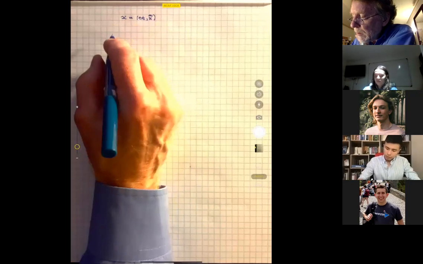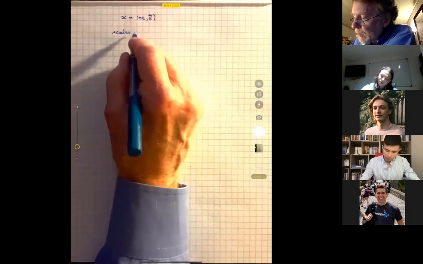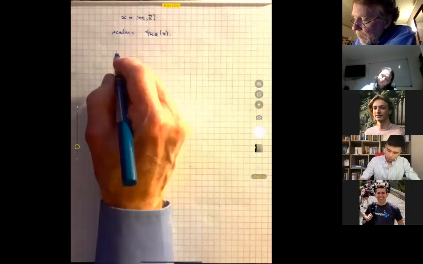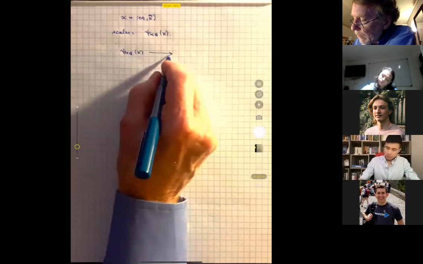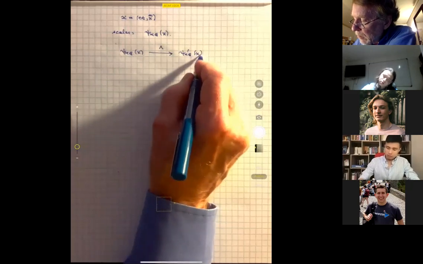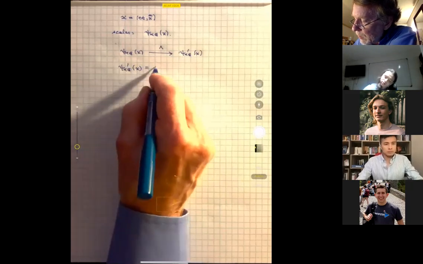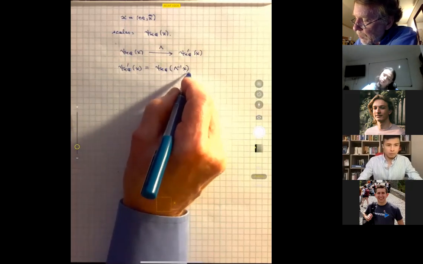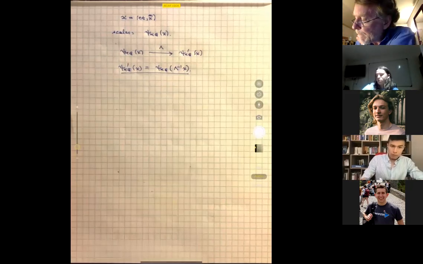And let's talk about, let's say, a scalar field. A scalar field, by the way, an example of this is the Klein-Gordon wave function. So let's take that, psi of x. If I have the Klein-Gordon wave function of x, and I want to transform it under a Lorentz transformation into a Klein-Gordon wave function psi prime of x, what's the rule? Well, it's easy. Psi Klein-Gordon prime of x is equal to psi Klein-Gordon evaluated at lambda inverse x. This is just like the scalar field in ordinary three-dimensional space.